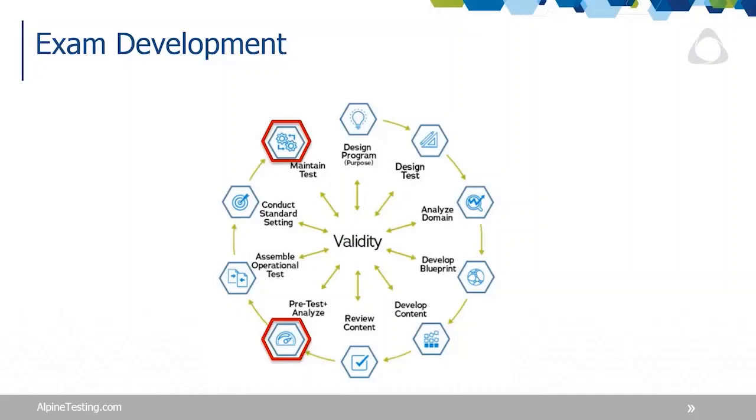Now, the two parts that I have in red are the ones that we're going to talk about today. That's where what Alpine calls a health check comes into play. And a health check is a way for you to check on how your exam is doing. It's to check on the performance of your exam. Again, that would happen during an operational beta. And then also, once you have your test live, just doing a constant, regular check on how well your test is doing. And we're going to look at some examples today to help you understand exactly what we're talking about.